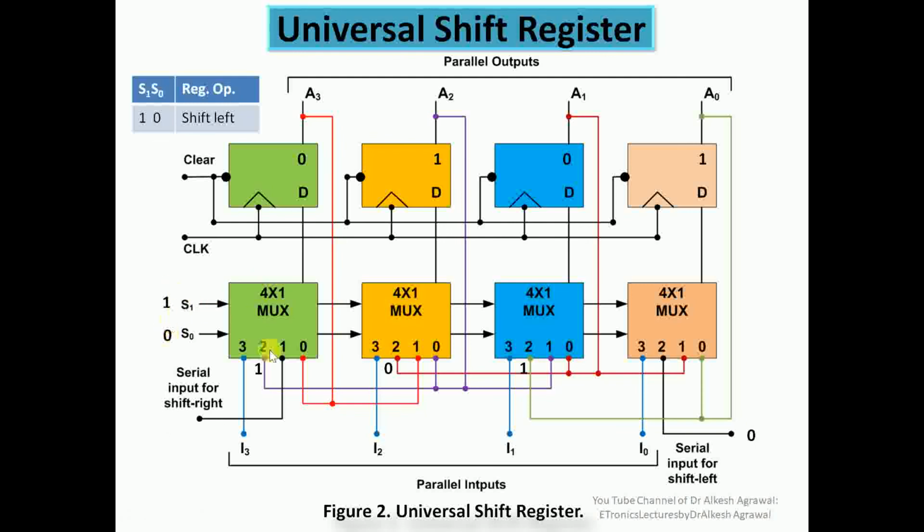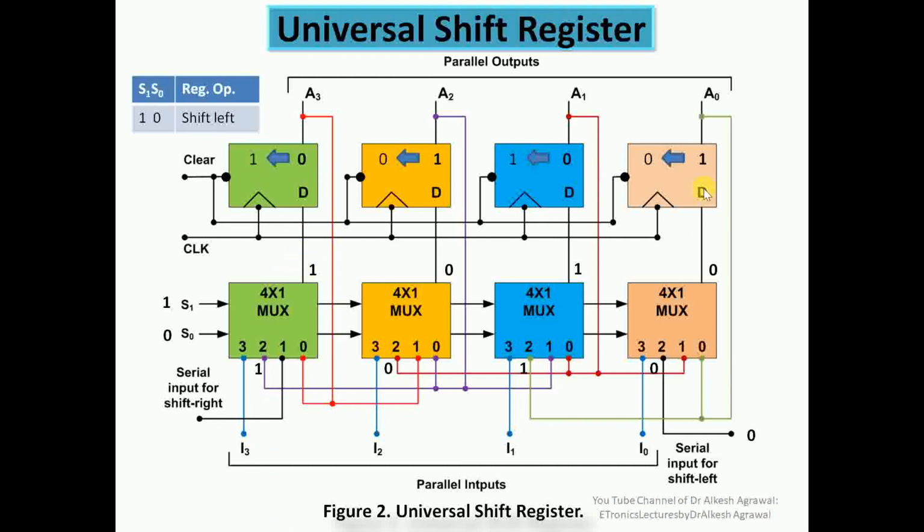Now we are giving selection input 1 0. So you see this 0 which is coming onto the second input channel, with selection input 1 0, is selected out of this channel, and this value is changed from 1 to 0 when the clock is activated. This 1 value which is coming onto the second channel of the second flip flop, with selection input 1 0, will be selected out of this multiplexer, and the data will be stored and will change from 0 to 1. This 0 value which is coming onto the second channel of this flip flop will be selected out, and the contents of this flip flop will change from 1 to 0, and the data which is coming onto the second input will be selected out, and the contents will change from 0 to 1.